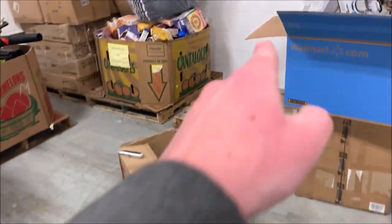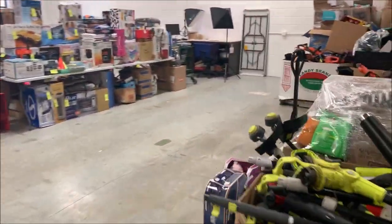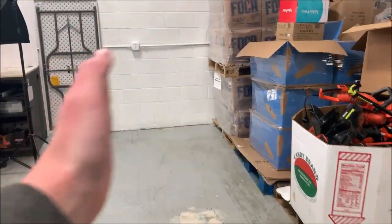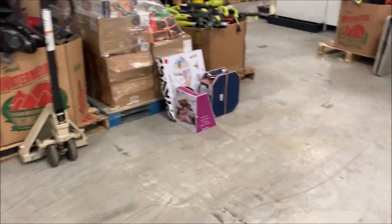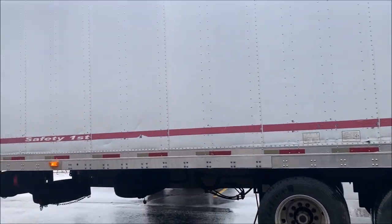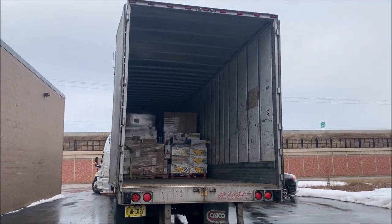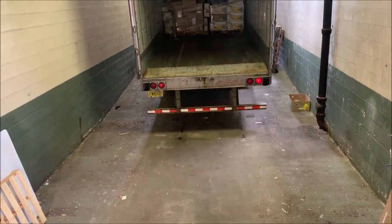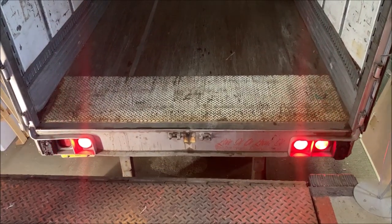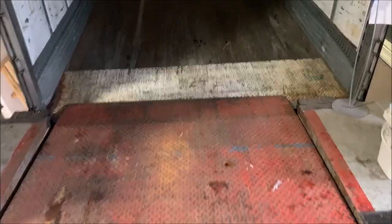All right, got some stuff off the floor and eliminated this pallet, stacked it all up there. So we have this area cleared out. We're pretty clear over here. I decided not to take this one apart, but the other two I did. And the reason is because I think we can go 2 rows here. So that might help. I got to just move these 3 things and we're ready to go. So we're ready to unload.